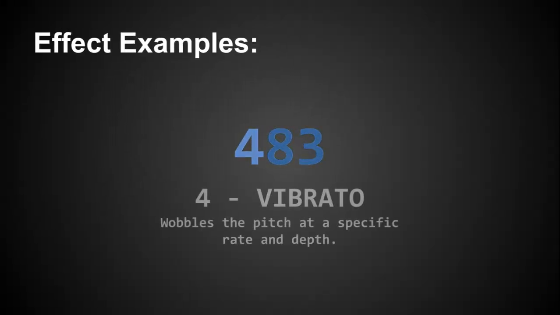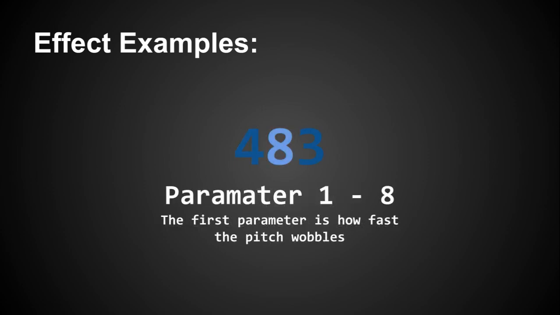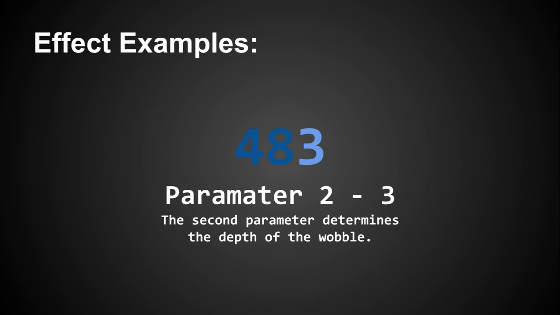Another example is vibrato. So that's kind of like opera singers, you know, instead of just going straight, because that's boring. So you have vibrato. This is how to make your chiptunes rock. So the first parameter in the vibrato effect is how fast it wobbles. So like if it's a low number, it'll go slowly, and if it's a high number, it's like, wow. That's cool. And the third one is how much it wobbles.